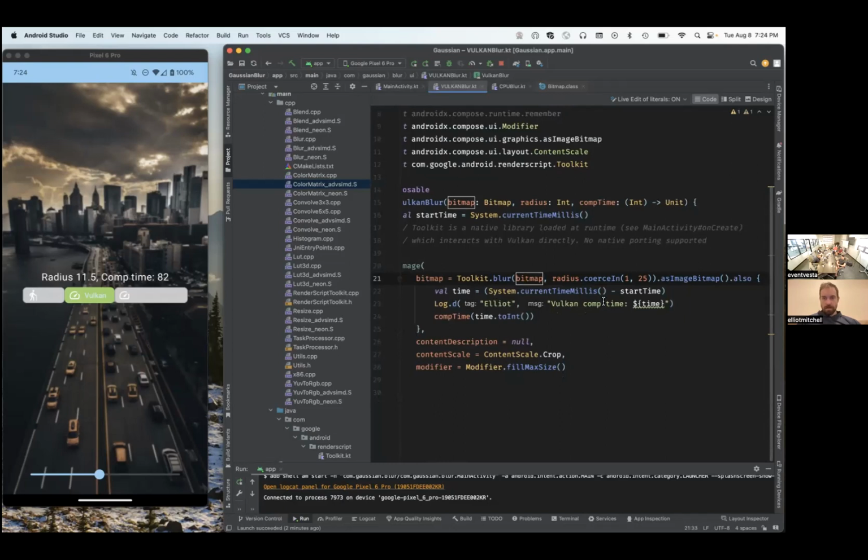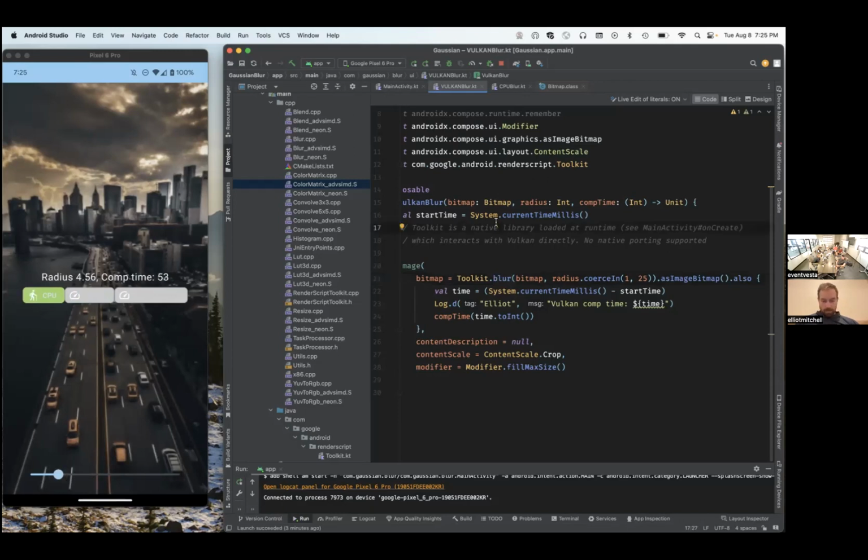Anyway, back to Vulkan. Again, Vulkan is the recommended way to do image editing now from Google, outside of hand-rolling your own GL script. And it's pretty good. Obviously in most applications you're not doing real-time blurring. As I slide this, there are dozens and dozens of new values getting hit, and I could probably have it not do so many at a time, or do it on a background task. But you can tell that it is clearly dragging on the UI. And the CPU one's a little worse, it seems.